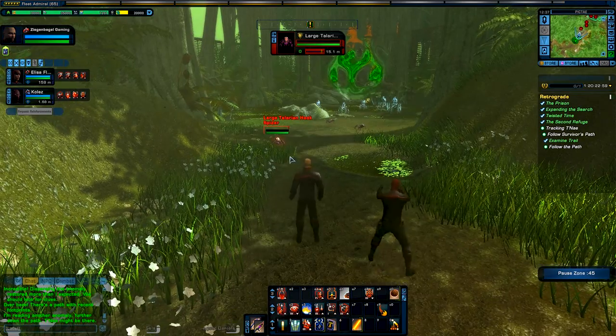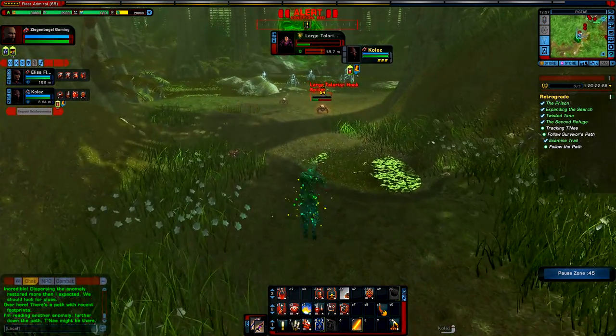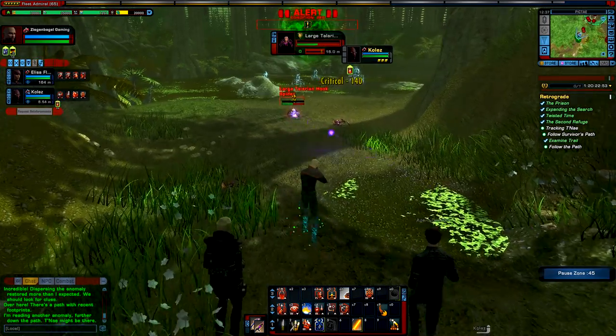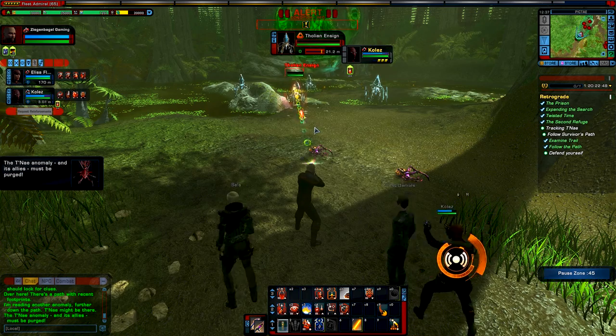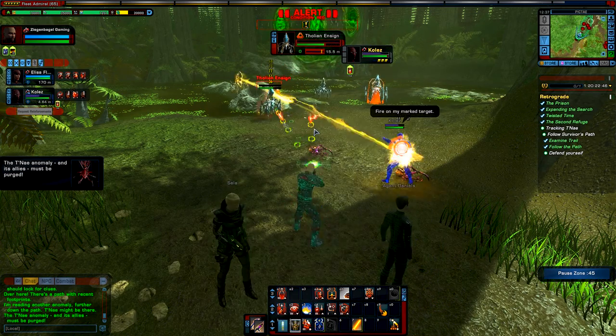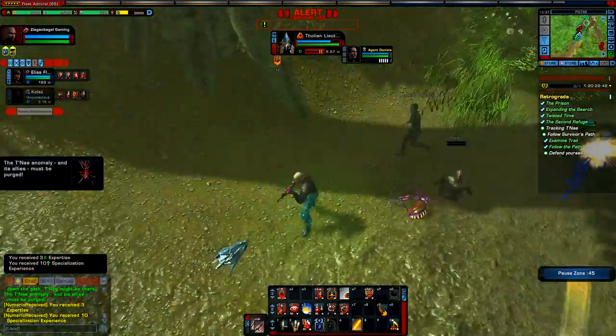Oh, we got bug things. The hook spiders. So that's what they look like. We didn't get to see them before because we were in that conversation. The Tanae anomaly and its allies must be purged. Okay, no problem, Tholians. Oh, wow.